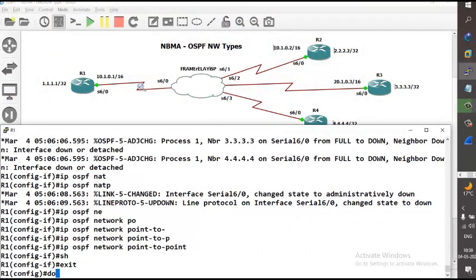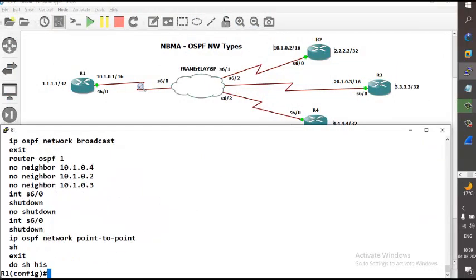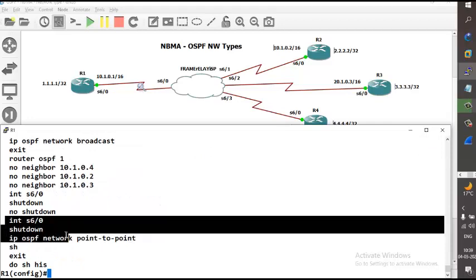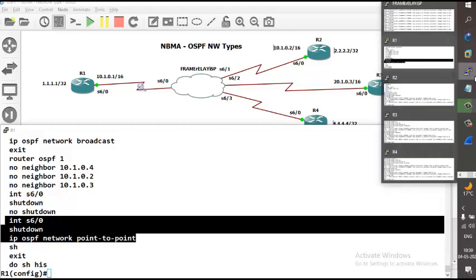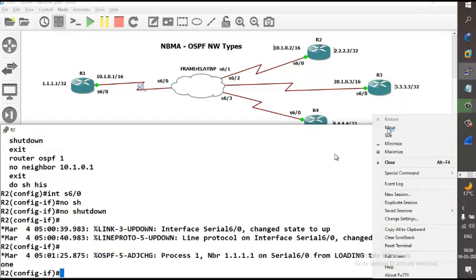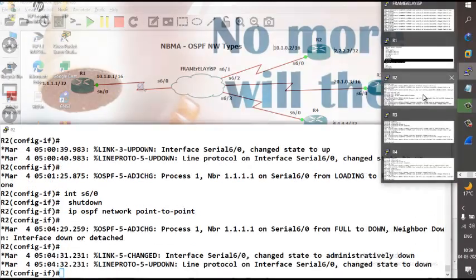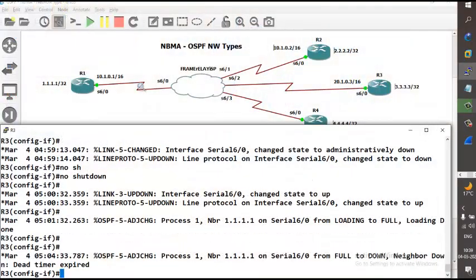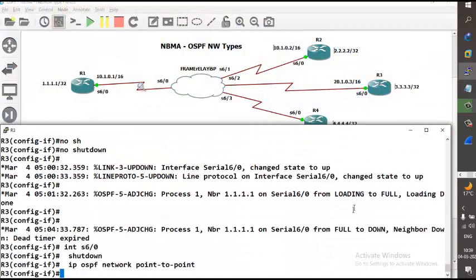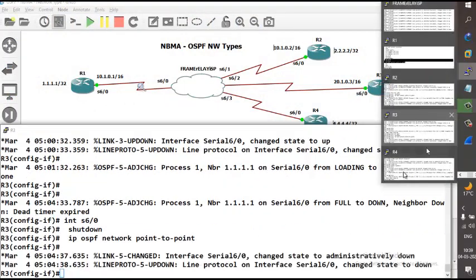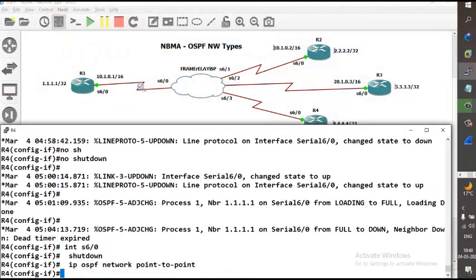Do show history. I'll copy this. I'll paste it on 2, 3 and 4. Alright, we have changed the network type.